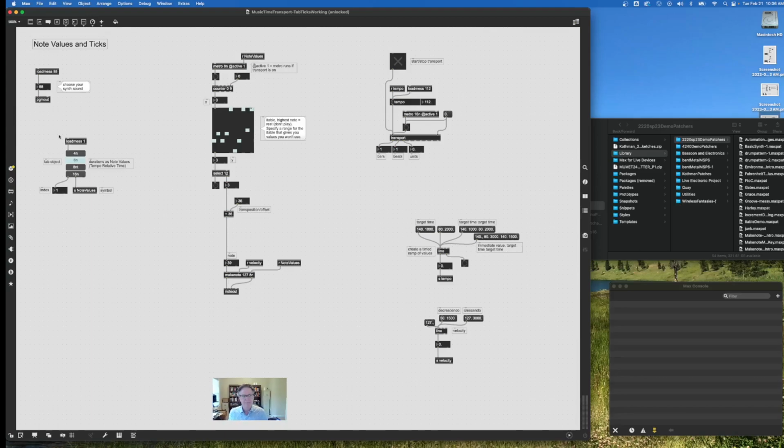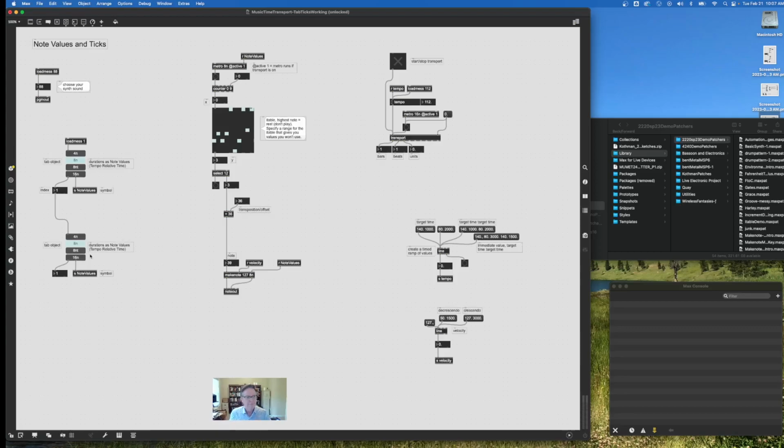So first thing I'm going to do is copy this tab object, because I'm going to create a second tab object that corresponds to the note values. So option drag and copy everything. I don't need the load mess, because what I'm going to do is use the index output of tab to link these two. So whatever I choose here is going to choose the same corresponding item in the index down here. All right.